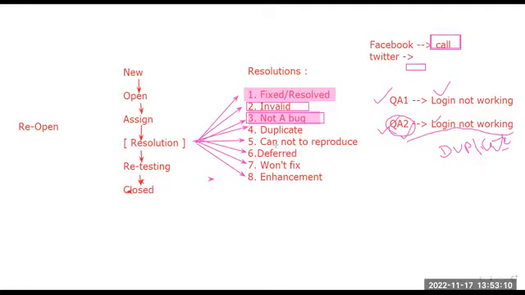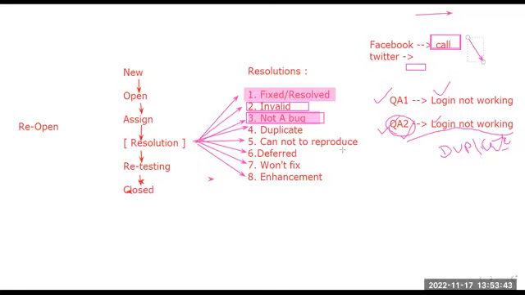Definitely they will not be able to understand. Assume that in the summary field you have given something, and in the description you have given something else, so it will definitely confuse the developer, right? Correct, guys? In the summary field you are saying that add to cart is not working, but in the description field you mentioned some other defect. They will not understand, both are not matching. So whenever they get confused, they will directly mark it as cannot reproduce.